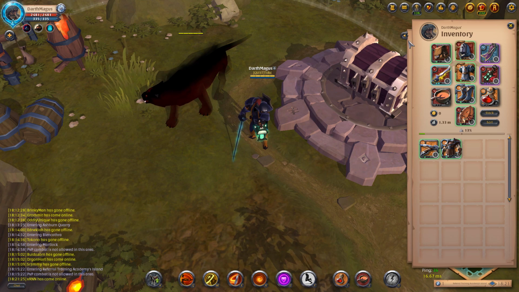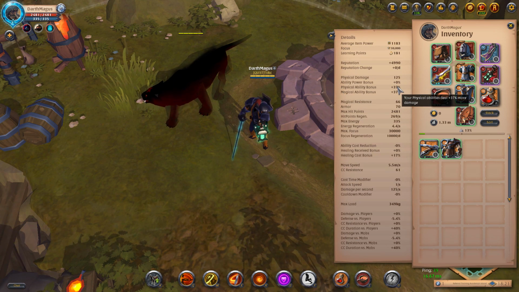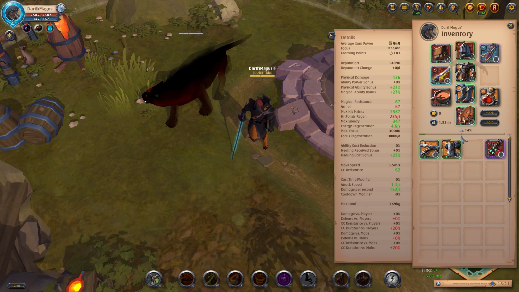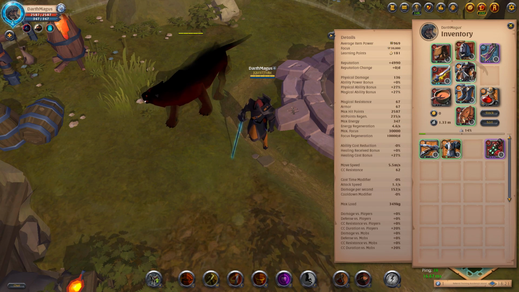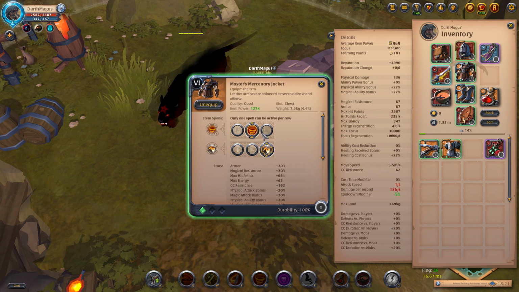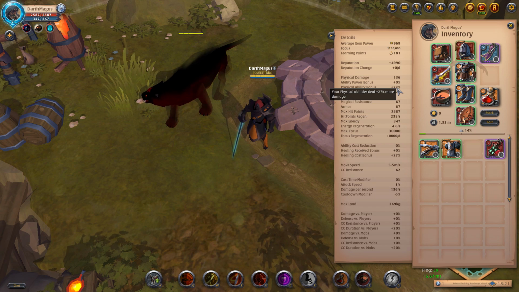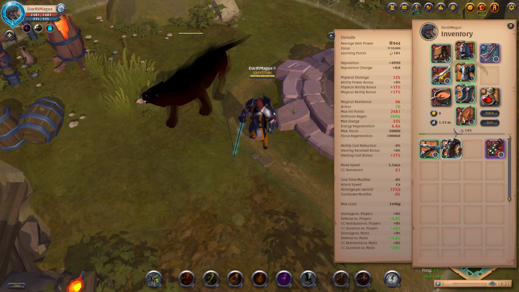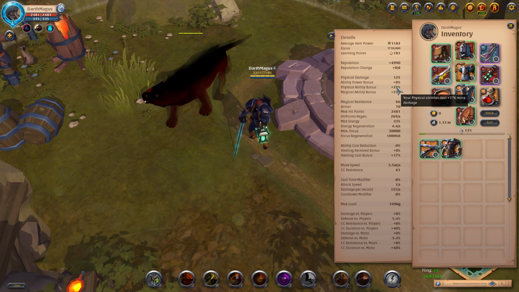For comparison's sake, let's look at the stats. The Cryptcandle makes your damage the same as on leather. Say I take off the Cryptcandle and put on my leather armor. This is what my damage would be: a 27% damage bonus, depending on what I run here. So there isn't really a big difference between running leather and plate in this case. When I switch to plate and equip the Cryptcandle, our damage is actually a little bit higher than on the leather.